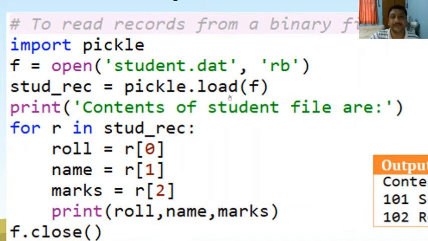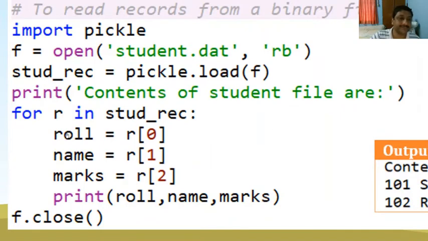Now it will read all the data available in the student.dat file into student record, and then the contents of the file, it will display one by one, all the records. Okay, see our for loop. Using a for loop we can read all the data one by one. Okay, for R in student record.